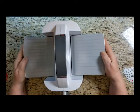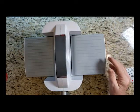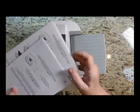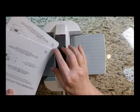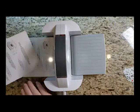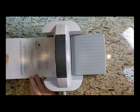So let me turn this one sideways. It has a very similar platform with the two pieces. And these are all numbered now. So this is the number 1 platform, and for die cutting you need to use the number 2 platform.